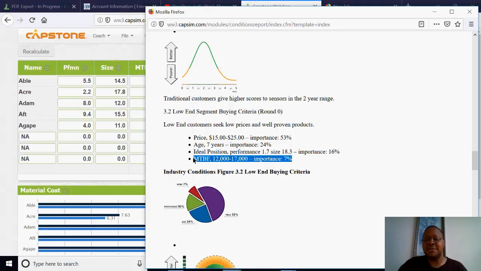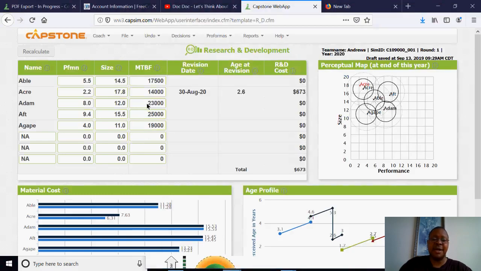So this is where you would have a discussion with your team about where you would like to have your quality, and that could be an overall strategy. All my products are high quality regardless of which markets they're in. And I would say let's test this, for example. So we have a range between 12,000 and 17,000 hours, and we're currently at 14,000 hours in our last round. I'm going to experiment and go 16,000 hours.